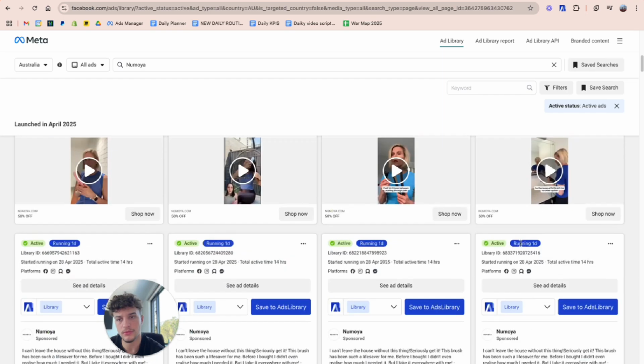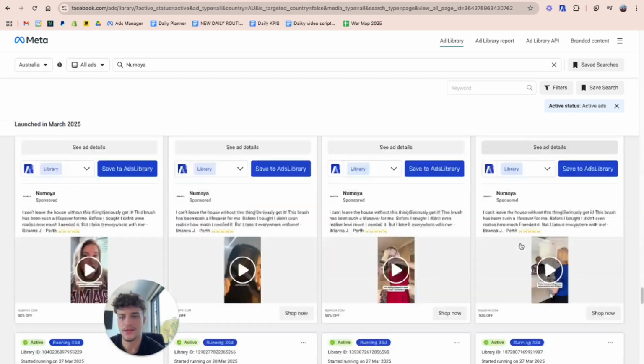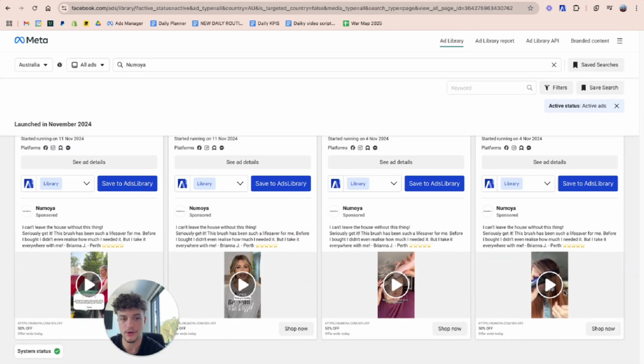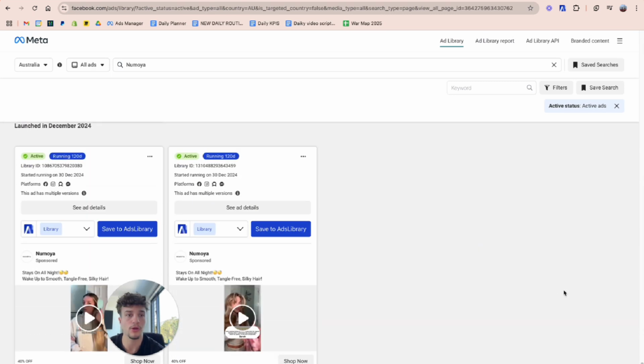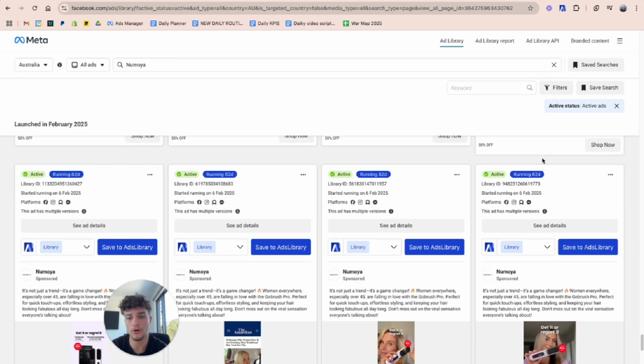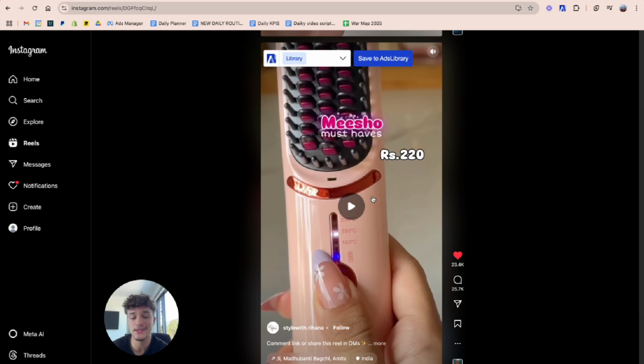They're launching hundreds and hundreds of ad sets. They've been running ad sets since November. So this is a very good product. And I'm pretty confident that if we were to take this product on a better offer, we could absolutely print off this. Yeah, that's seriously how easy it is to find winning products with the Instagram burner account.